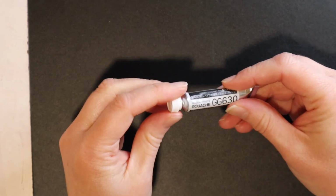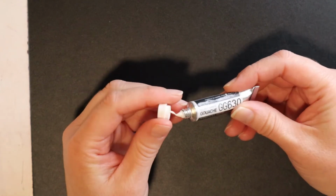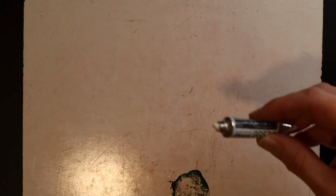Okay, so this is that, oh gosh, I'm going to slaughter the name, of course. What is it called? Gouache. I think I've heard it pronounced gouache. So this gouache stuff, I'm going to put it on my little board too. Thank goodness for these little boards. They're so great. Dry erase boards, guys. I'm going to put a little bit here.